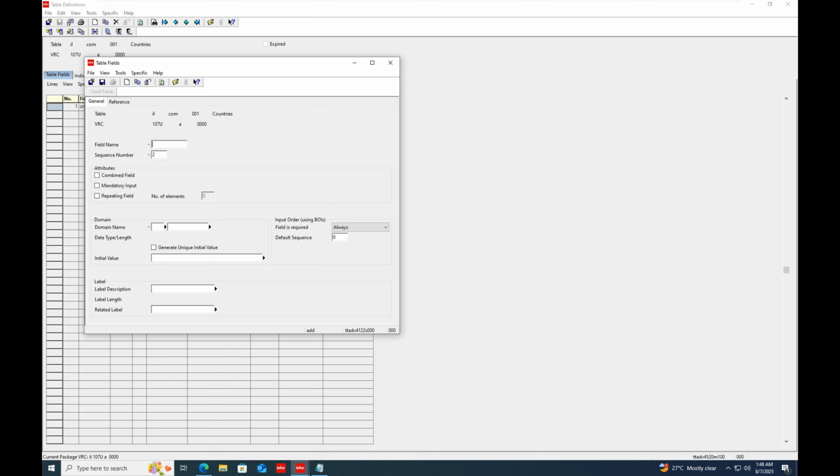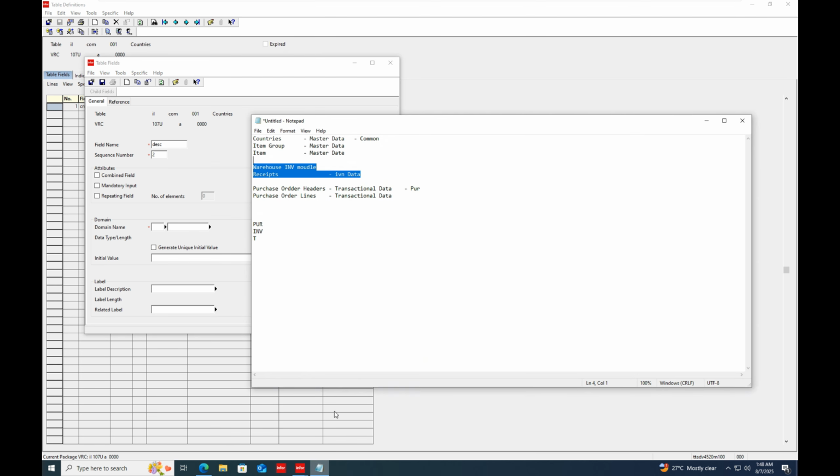So always remember that while defining the table fields, 4 characters are required, and avoid long naming of field names. Okay, this is the basic principle. I'll write it here: while defining the table fields, 4 characters are required, and avoid long naming of field names.